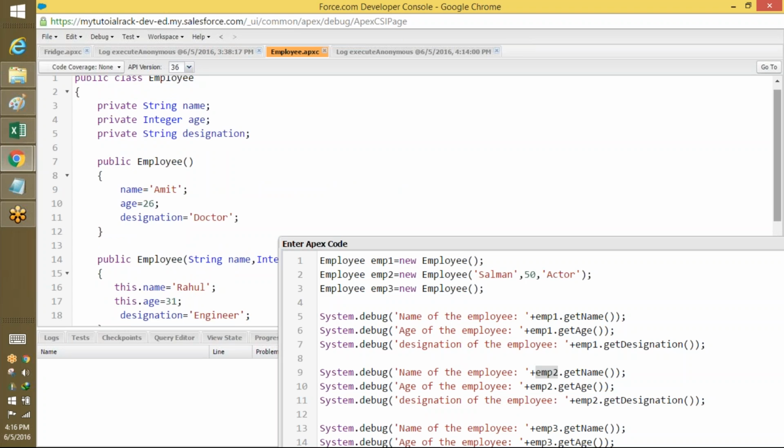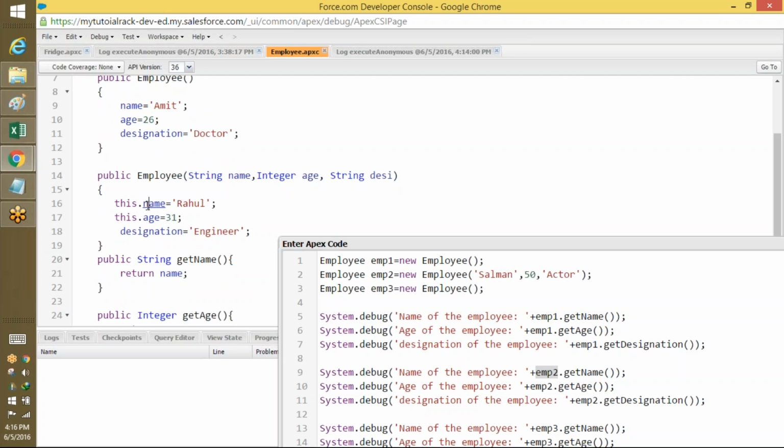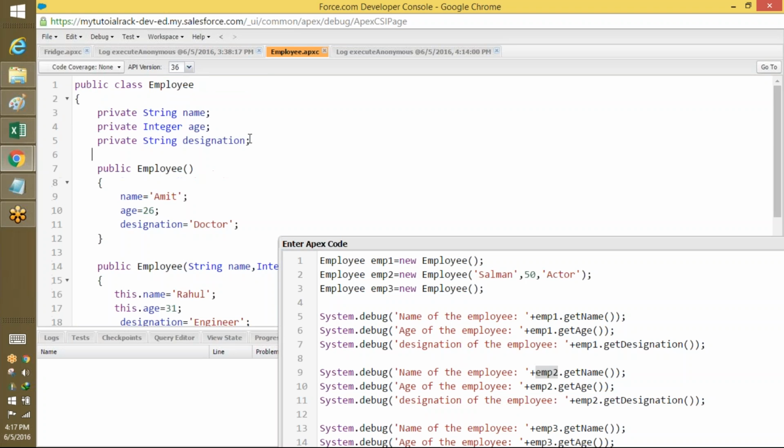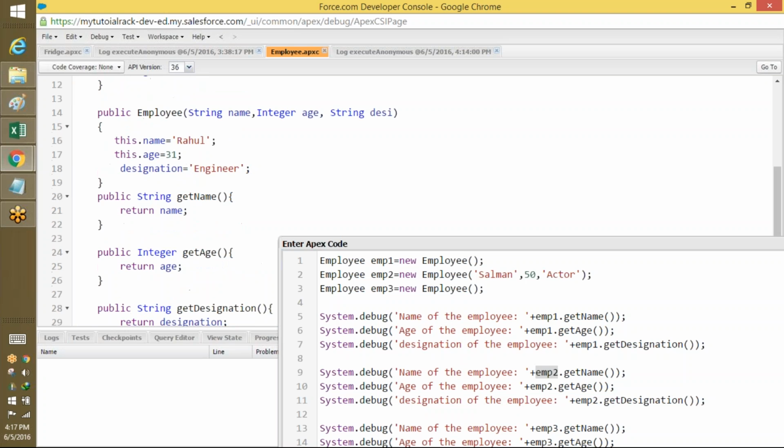So which name are you talking about? We wanted to set the value of the instance variable name to Rahul. Instance variable age to Rahul, not this age, because this age is a local age. The scope of this age is from here to here. When we're talking about the employee object, these are the variables that the employee object will get, right? So if you wanted to call the employee's name, then I have to use this operator to avoid the confusion. If instead of this name I had just n, there was no confusion.